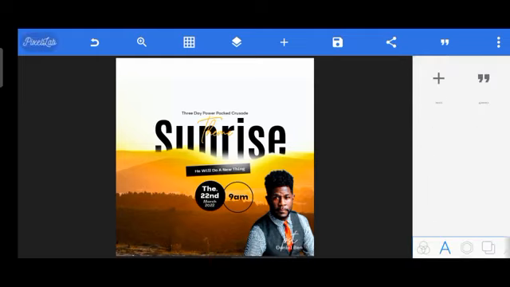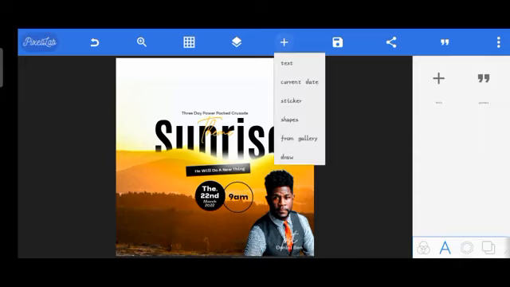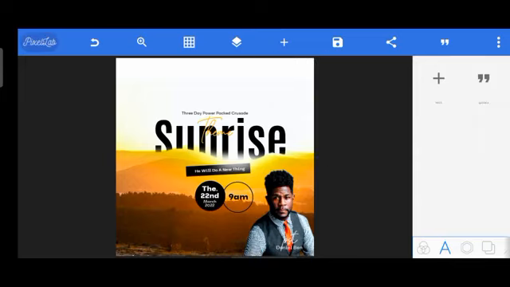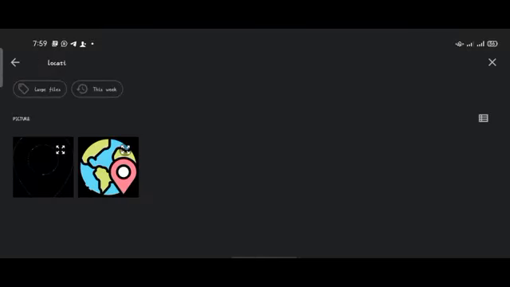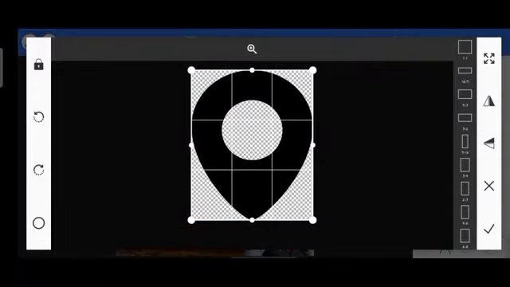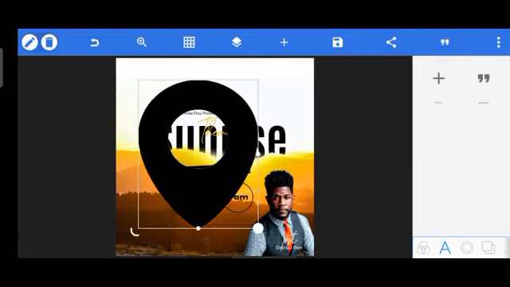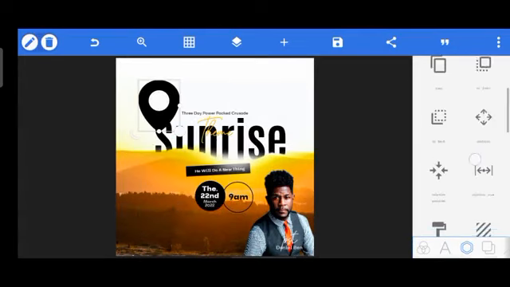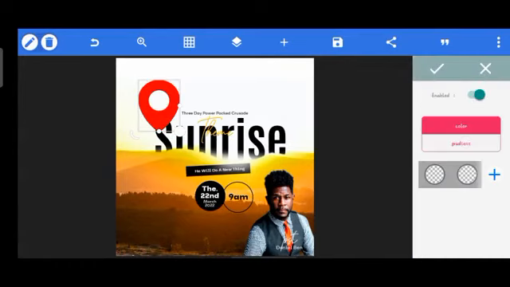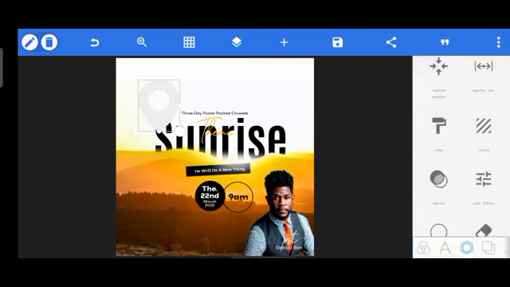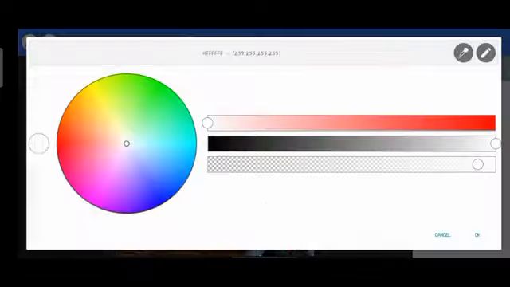So what we need now again is our location. So we'll go over to gallery again to get our location icon. Okay guys, this is the location icon here. So I'll click on it. Press it off for me. So I click OK. And then I'll change the color to white on the color menu here in the shape interface. So I'll click white and it changes it to white for me. This looks more like gray, it's not pure white. You see, it's not pure white.